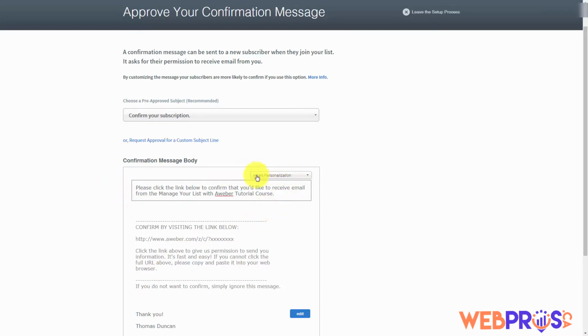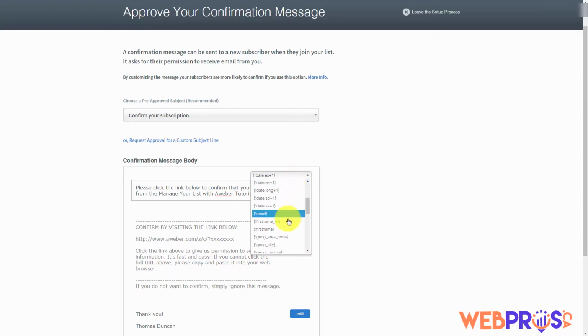We can also insert personalization. So in other words, we can add in information that will personalize based on the information that is collected. When your client comes and signs up for your list and uses their first name, we can customize that so that it says their first name and then they'll see the message.